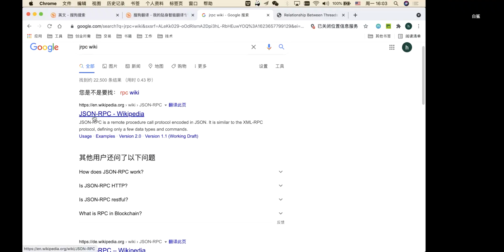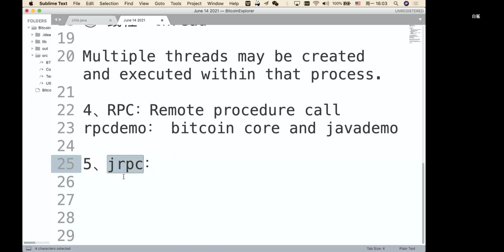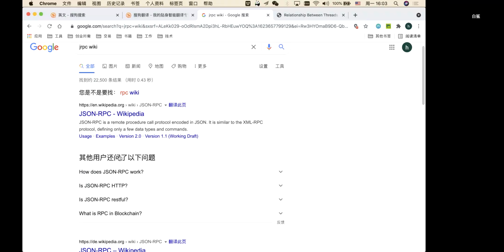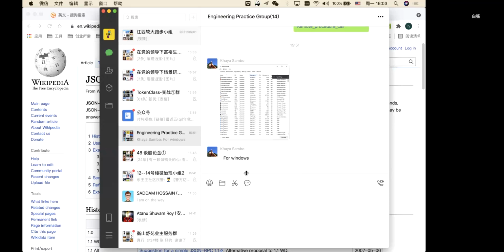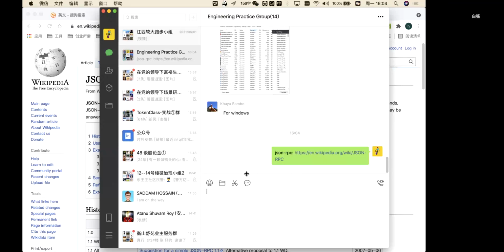Do you know JSON-RPC? JSON-RPC's link is on this page.